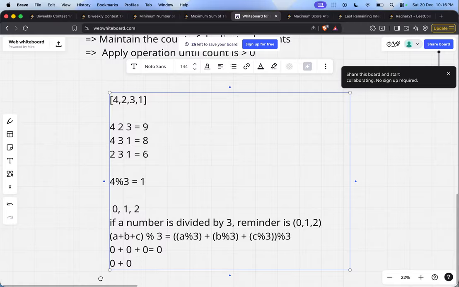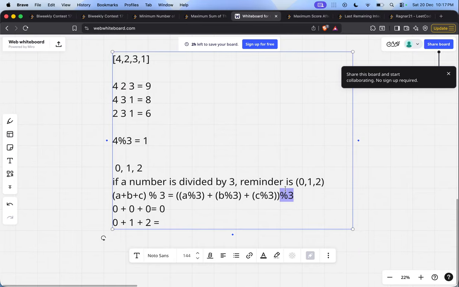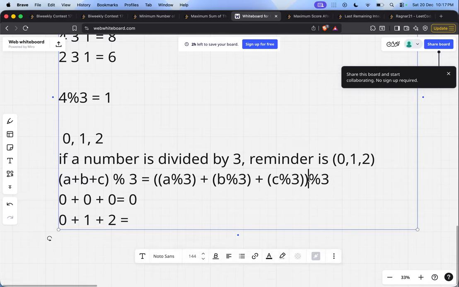Now what about 0, 1? If we have chosen 0 and we have 1, to make the sum a multiple of 3, how can we do it? We have only three choices, 0, 1 or 2. If we add 0 again, then the sum will be 1. If we add 1 again, the sum will be 2. And if we add 2 again, the sum will be 3. And taking the modulo with 3 again, with the formula I stated above, we get modulo as 0, and it is also a good scenario for us.